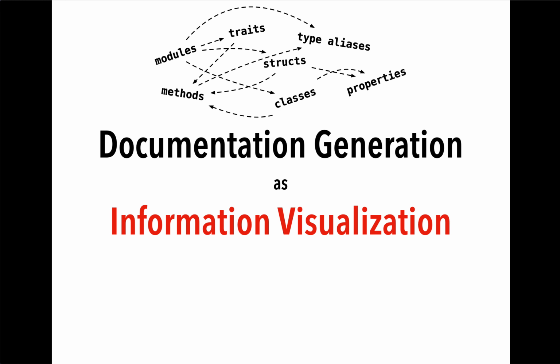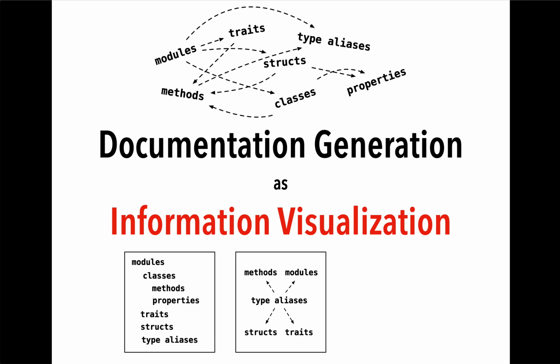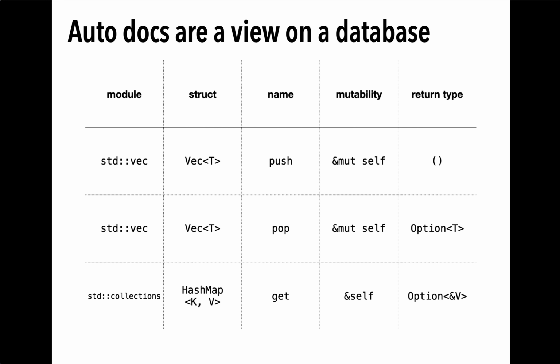Techniques from InfoVis help bring structure to this messy network. We can impose hierarchy and provide a visual layout that promotes hierarchical search. We can restructure layouts to focus on different kinds of information. And we can combine visualization with automated search to reduce the amount of reading needed. And so I'll give you a more formal model to help make these ideas concrete. Think about an API like a big database of information. The main goal of generated documentation is to provide access into this database, where developers try to look up individual rows.